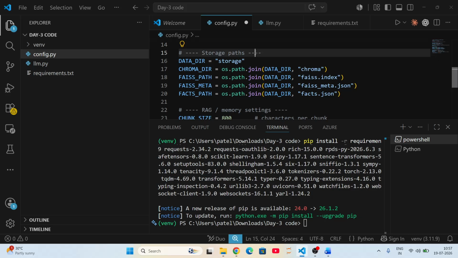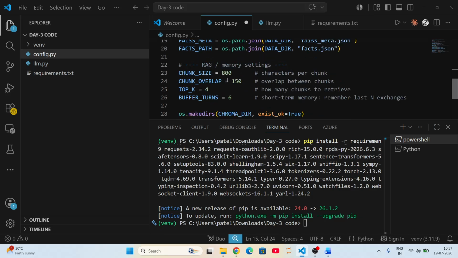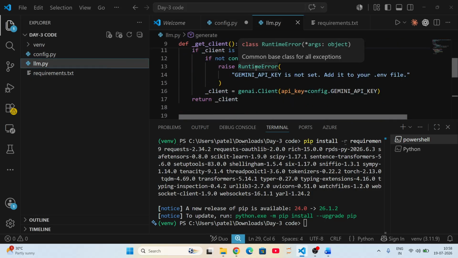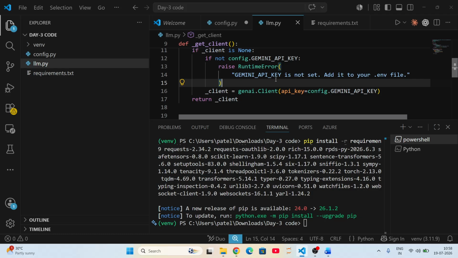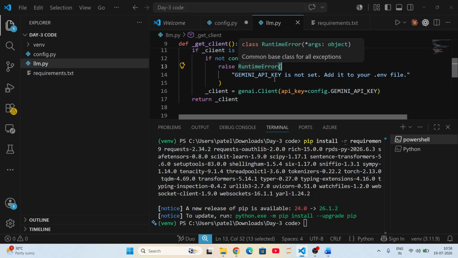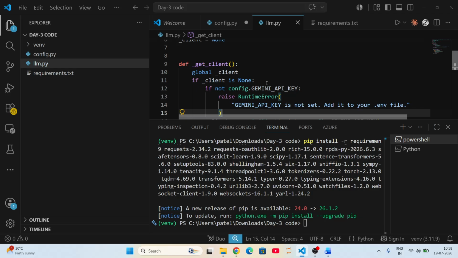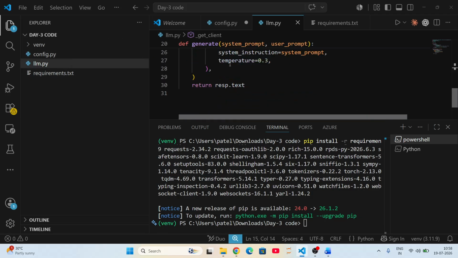But when we talk about the number two file, it's called llm.py. So in llm.py, we are always going to use the simple approach. We will create one function. If this model, if this entire file structure, doesn't find the config.py file, if the LLM cannot find the configuration for our model, it will raise an error for us. What's the error here? We have the runtime error. This is how we are going to build these two files, config.py and llm.py.